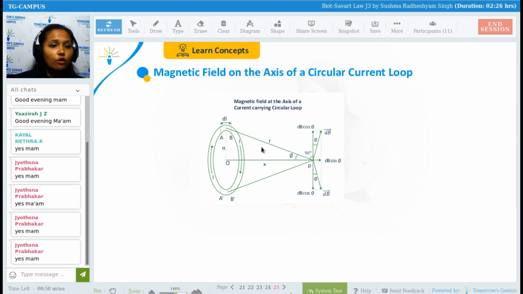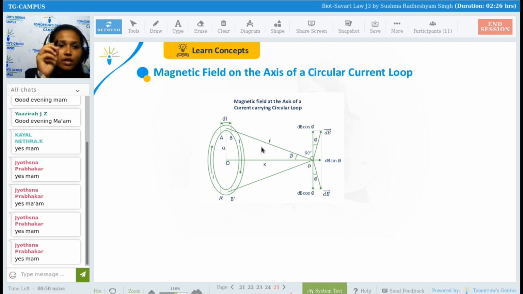Now, all the questions so far are related to a conducting wire, right? We put the conducting wire straight, then we put our conducting wire in an arc shape. Now the next question is about, instead of a conducting wire, a circular loop being present. Let's imagine we have a ring. Is it visible to you? If this ring is present, this is your magnetic field. That means in that system your current is flowing.